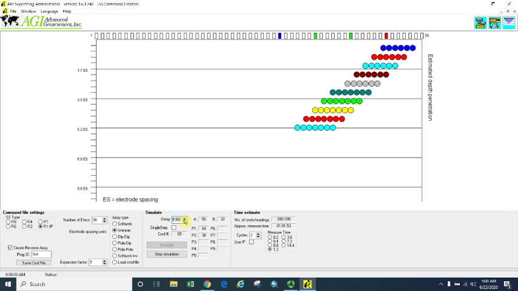If I want to slow down the simulation, I can put a delay of 2,000 milliseconds, or 2 seconds, so I can see exactly what point in the subsurface is being created by what electrode configuration. Again, I could walk it along with my mouse. Or if you feel like that is like watching paint dry, you can decrease the delay and get an idea of how the pseudosection is being created.